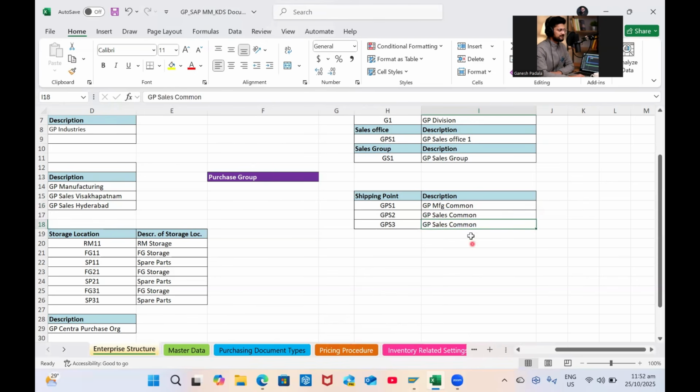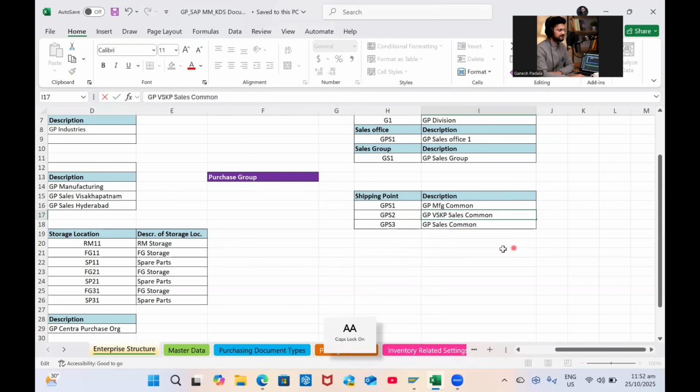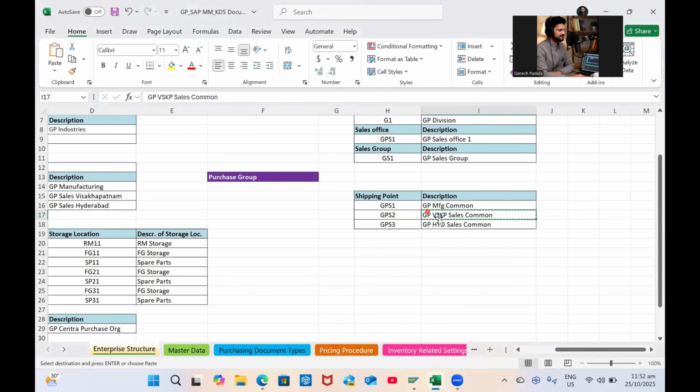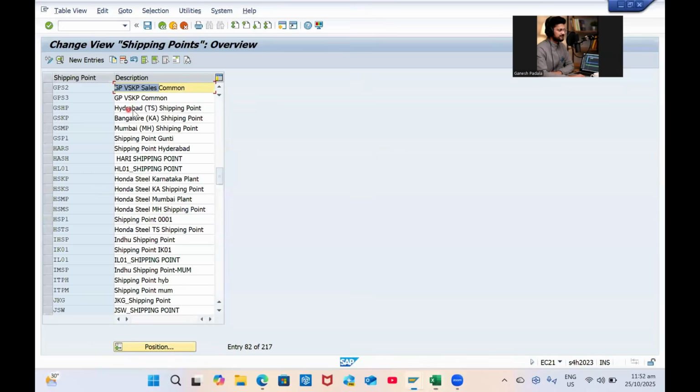So we'll put a similar name. If plant-wise, I can make it because each one is individual. GP Hyderabad. That makes sense, right? So GPS2, GPS3.